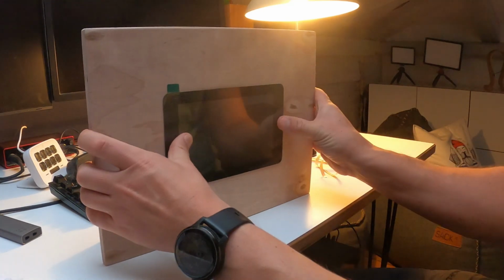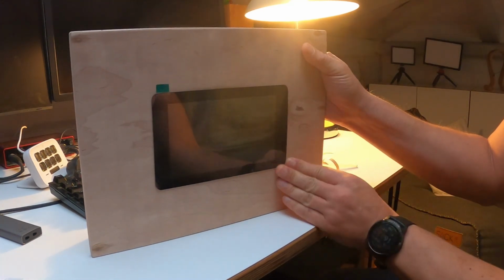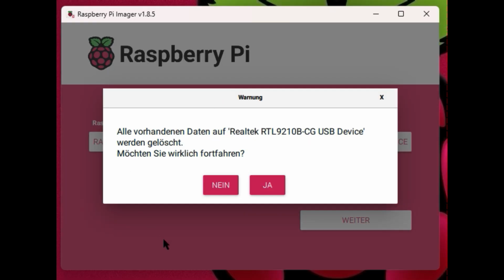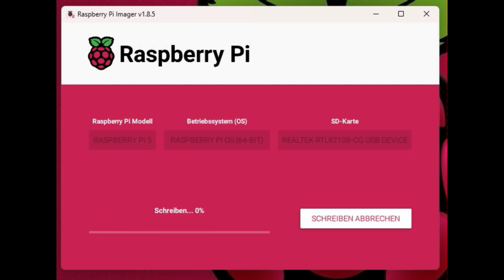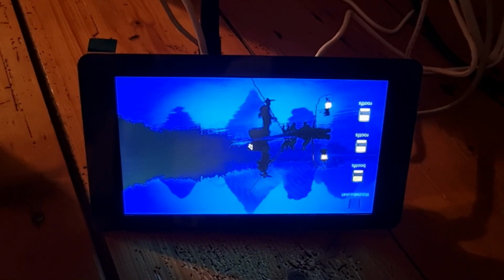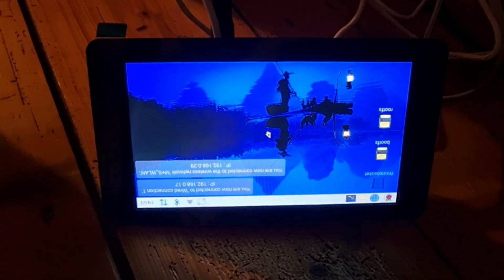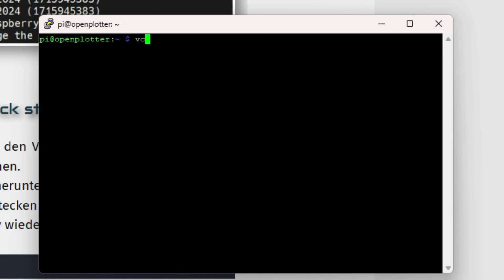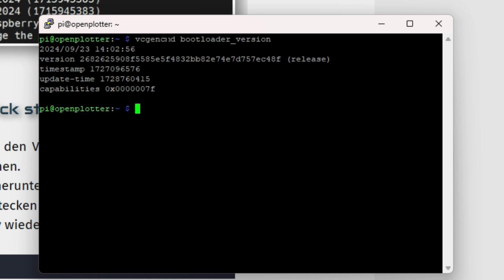Before we take a look at the performance, let's look at how to do the installation to get this working. You need to prepare your SSD with a normal OpenPlotter or any Raspbian or whatever image, but you also need to prepare an SD card for your first boot, because you can't enable NVMe booting directly. So after the system has booted from the SD card, you connect with PuTTY or you directly use a keyboard, and we need to check the bootloader version. Forget the first command, we just use the second one which comes now, and this is using the rpi-eeprom-update command to check the version.